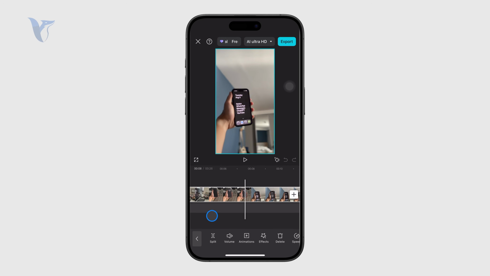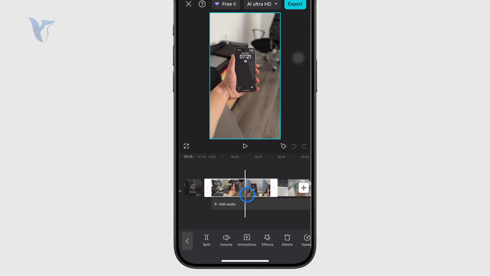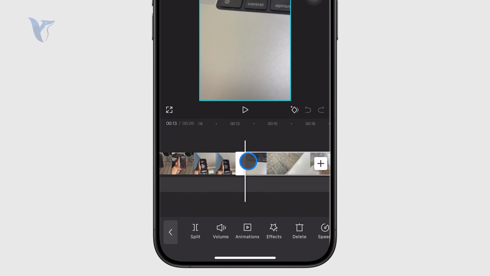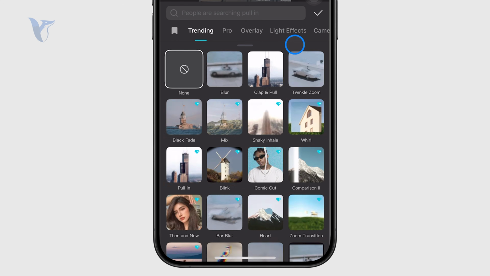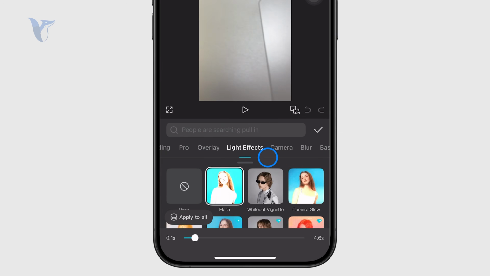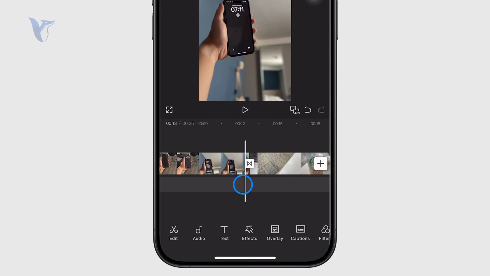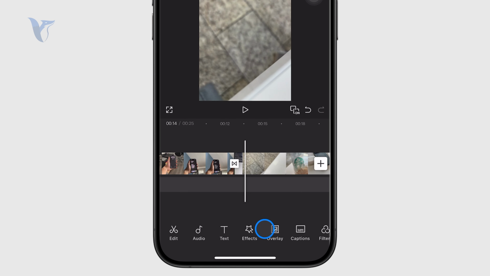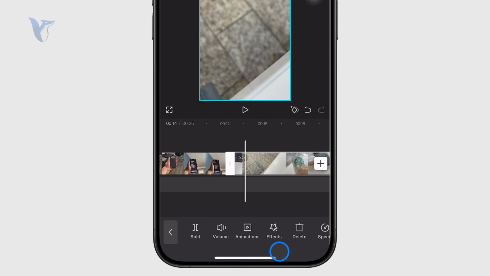And right now you have so many other effects and changes you can perform right here. So you can add transitions, you can cut, split the footage, you can reorganize it, adjust the volume, effects, speed, overlay, so many options, right? It would take me really long to cover everything, but I have some videos on the channel where I talk about it, so you can go ahead and explore those.